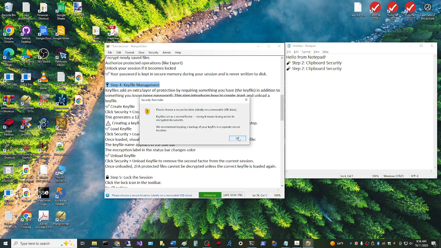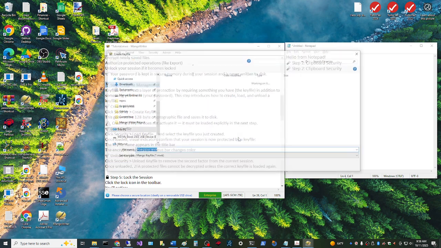This is telling us that when you create a key file, you're going to probably want to save a copy on a USB drive, back it up, keep a copy off-site, whatever your protocol is for your needs. This is because if you lose your key file, your document is unrecoverable. There's really no way to get it back. So you really want to keep your key file safe, and the best practice is to keep it offline, off-site. Okay, so let's go ahead and create the key file.